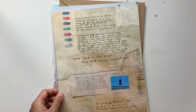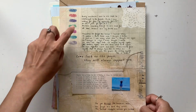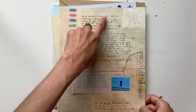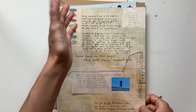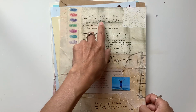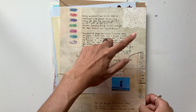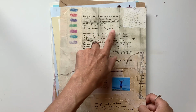It's this idea that, yes, I've learned a whole bunch through this life and book process, but every conclusion I come to now could be overturned in the future. And I had this worry as I was writing this book. I was like, well, do I say anything? Do I say nothing for the fear of appearing foolish, or do I just go for it? Declare something even if it isn't true for all time, because it's my truth now.